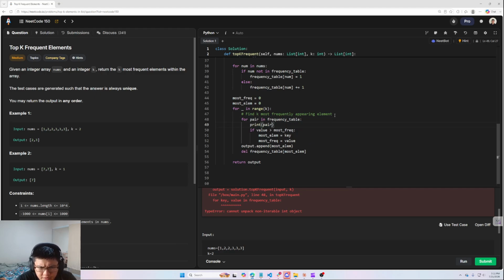Let's do a quick review. Would I iterate through the frequency table by looking at a pair?